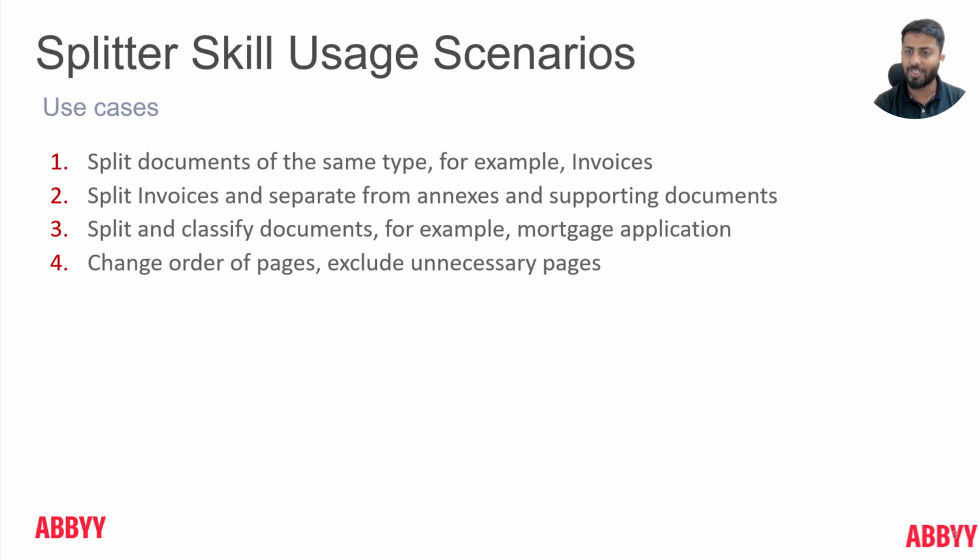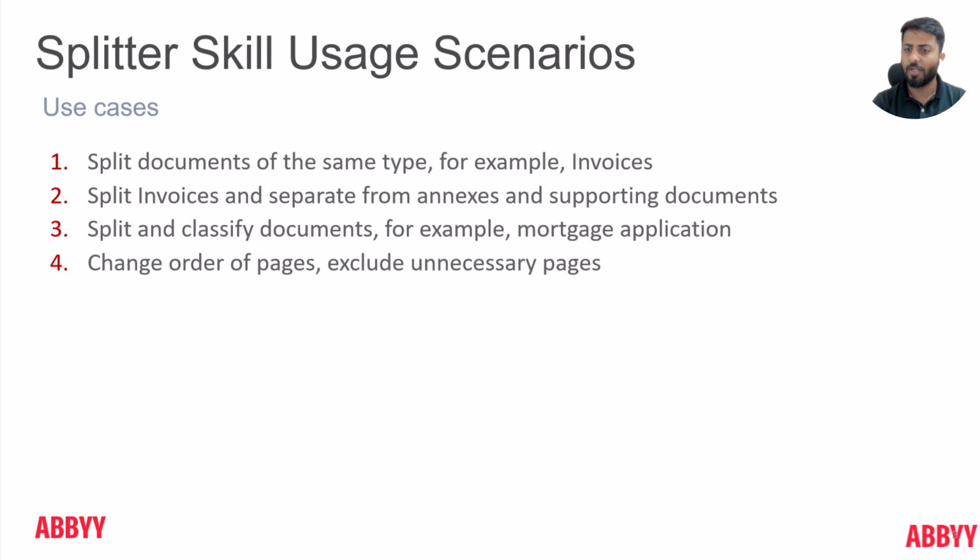You can use an extraction rule activity to set up extraction of invoice numbers and page numbers. You can also use a classify activity if the first page of a document differs significantly from the other pages. Then you can use a splitter script activity to analyze the extracted values to determine if the current page is the first page of a new document, then separate documents.